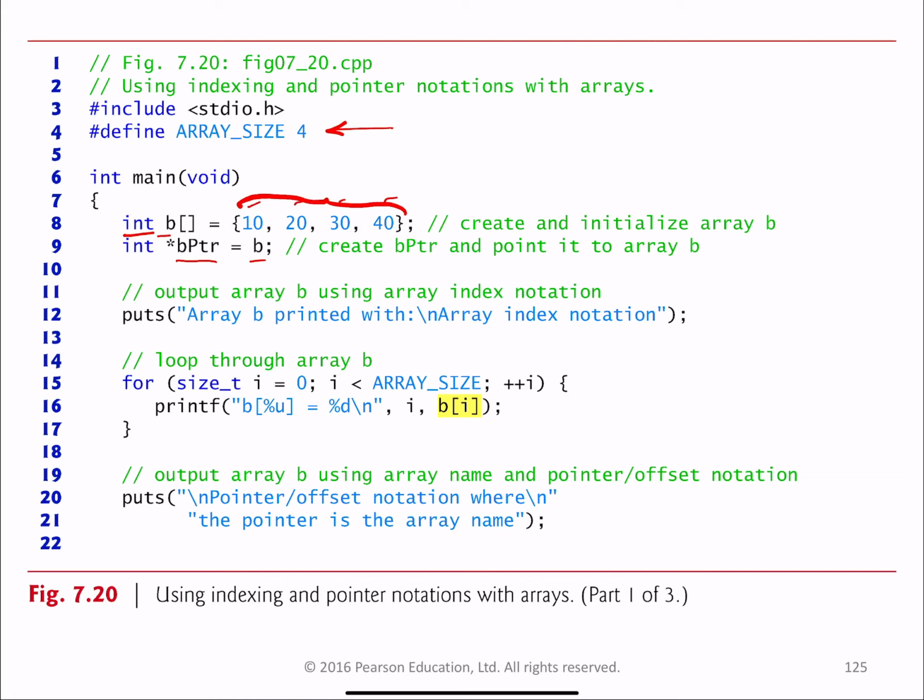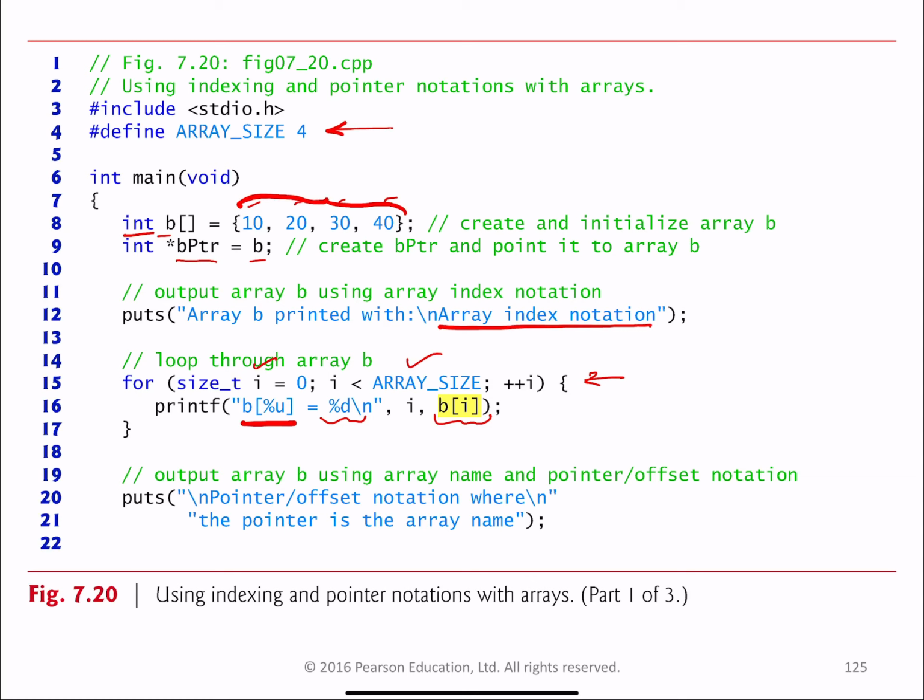So first, let's use simple array index notation. This is the simplest one, the one you're already familiar with. For all 4 of these notations, we'll have a for loop that runs from i equals 0 to the size of the array. And we print out the notation that we're using, so b of whatever the index number is, and then we access the element, in this case b[i]. So that'll be b0, b1, b2, and then b3.